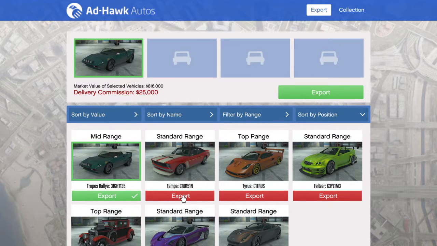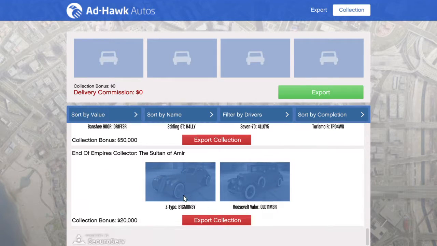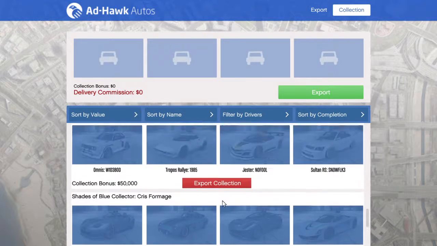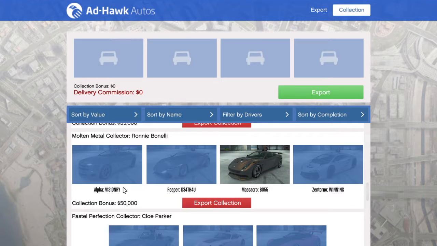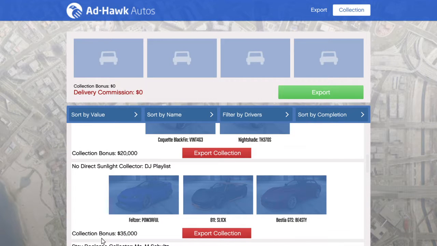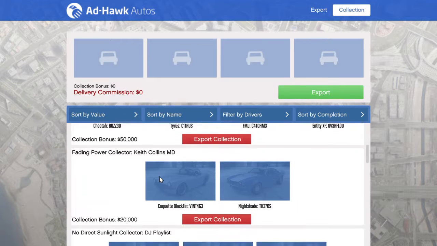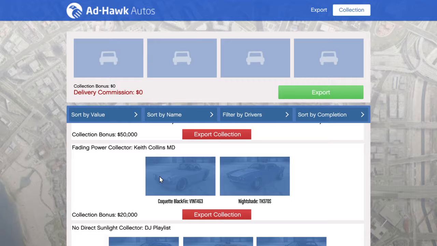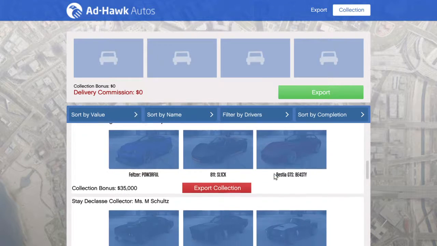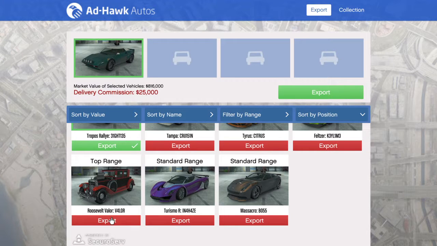But the other method is as a collection. As you can see, I have a couple cars that fit into the collection, and unfortunately my Valor did not make it into a collection, so we're going to sell that one individually. Each one of these collections will give you a collection bonus added on to the value of the car when you sell them. The lowest collection is 2 cars, ranging all the way up to 4, because 4 is the maximum amount of cars that you can sell at one time. So let's go back to export, and we'll export the Valor that we just stole.